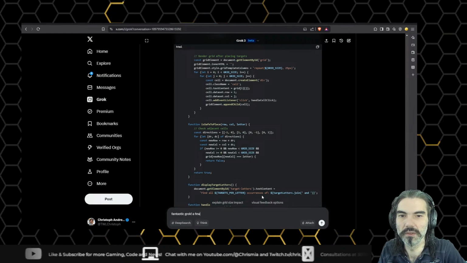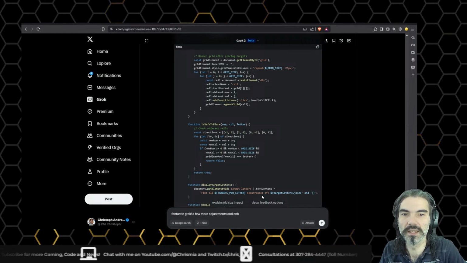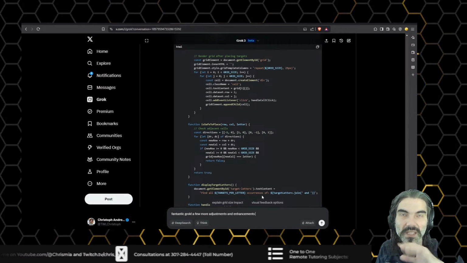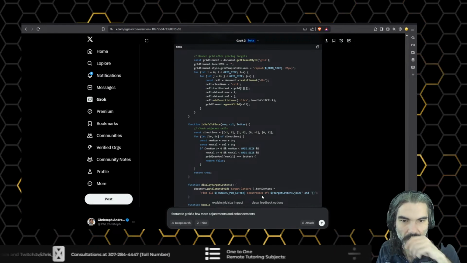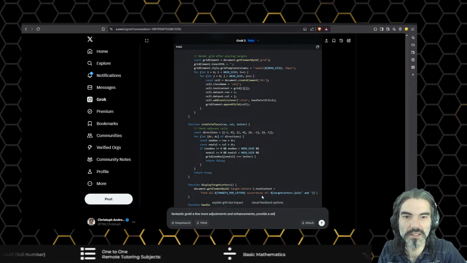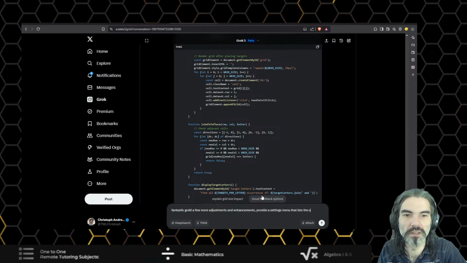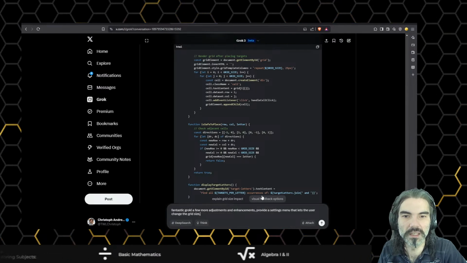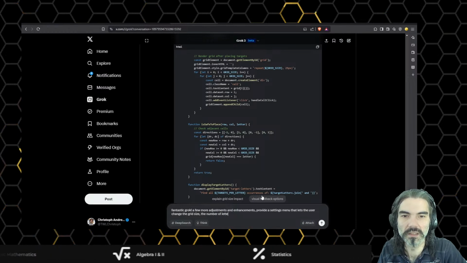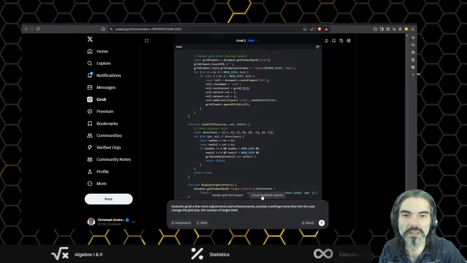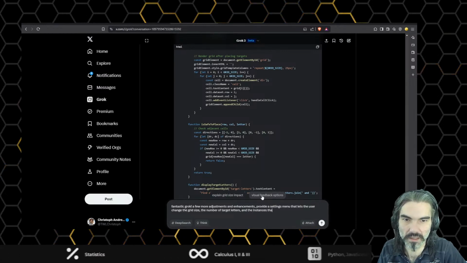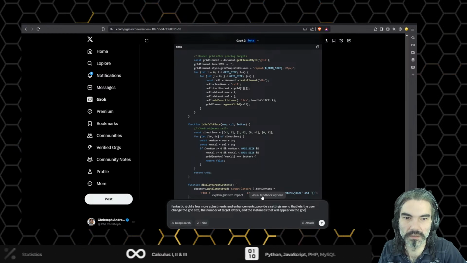A few more adjustments and enhancements. Let's give it the option to do some tweaking, like a settings option. Provide a settings menu that lets the user change the grid size, the number of target letters, and the instances that will appear on the grid.